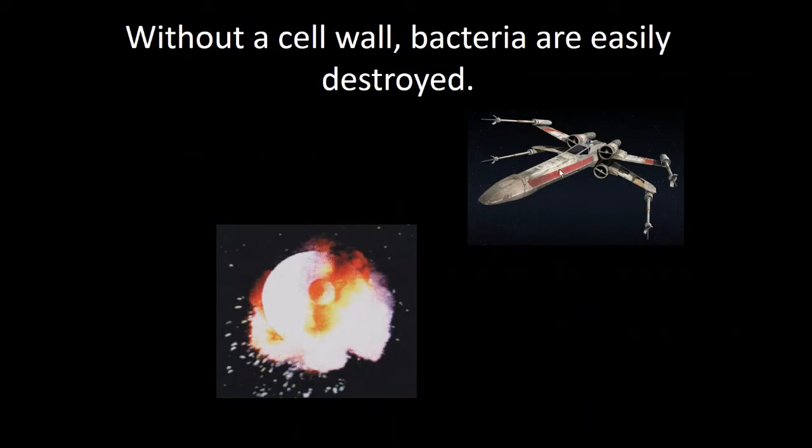So here's the X-Wing fighter. Luke had a really hard time destroying the Death Star. He had to use the Force. But if you can imagine the Death Star being incomplete, then you could very easily destroy it without needing Jedi mastership. So this is the nature of antibiotics, is to make it so that the Death Star is vulnerable without its cell wall.